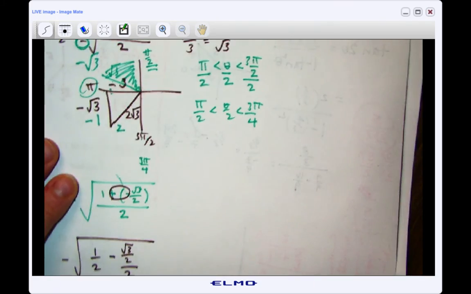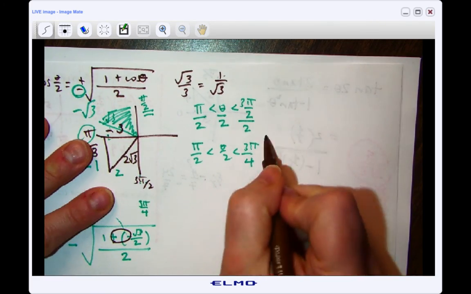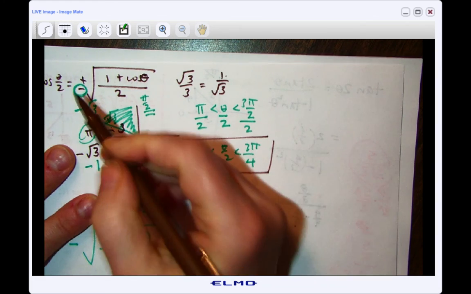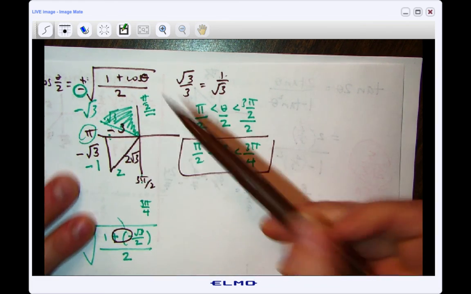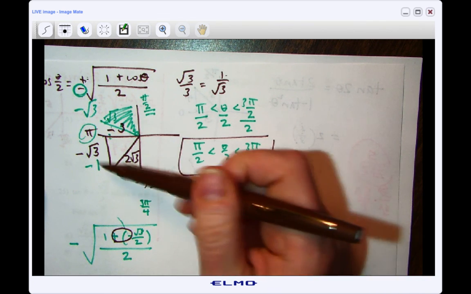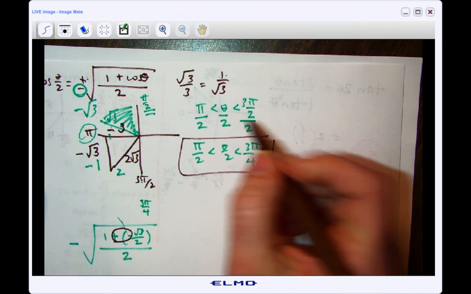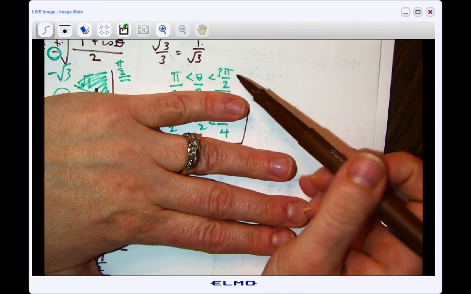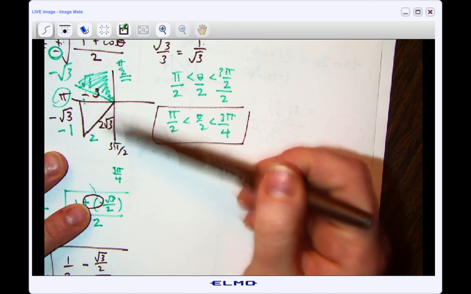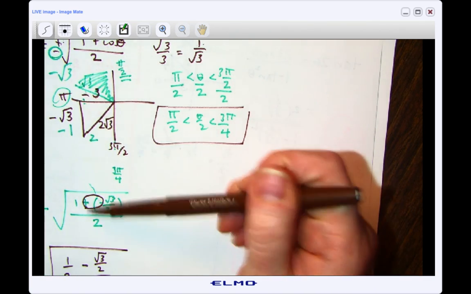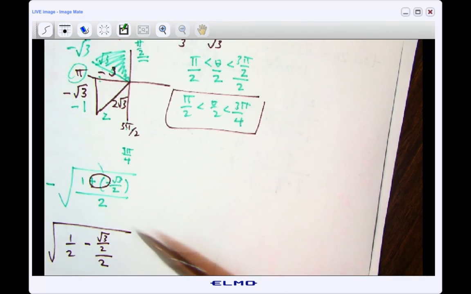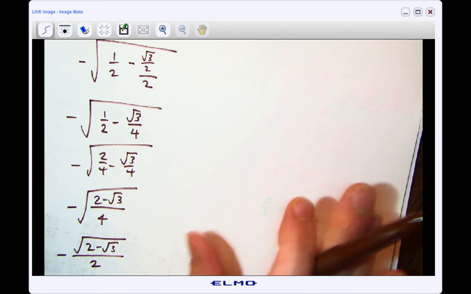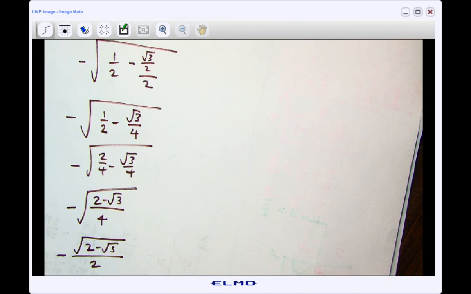So for these half angle ones, what are you doing? You're figuring out what quadrant theta over 2 lives in, and you're picking the correct sign, positive or negative. You're drawing the angle theta in the quadrant that it told you theta lives in. So theta lived in this quadrant, you know, it lived in between pi and 3 pi over 2. And so I drew him there. I label the sides so that I get the right sign for the inside of the radical. And then you just have to simplify that all up. And that's just simple radical algebra. Okay, so those are using your half and double angle formulas. So see if that helps.